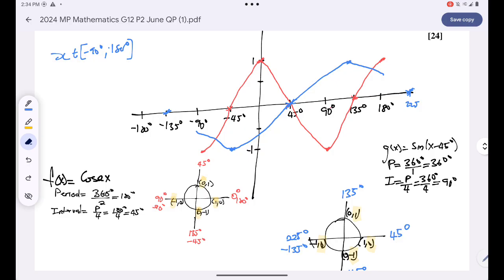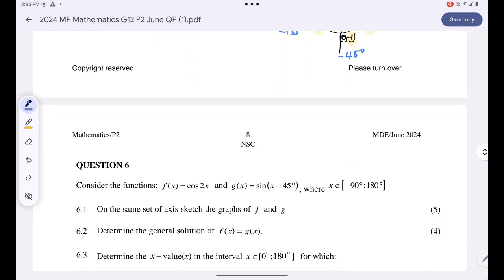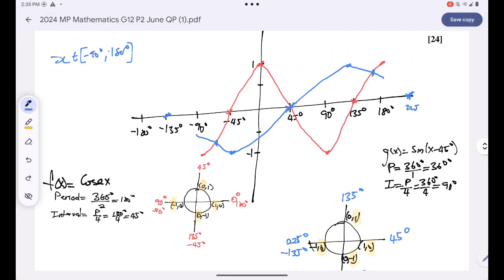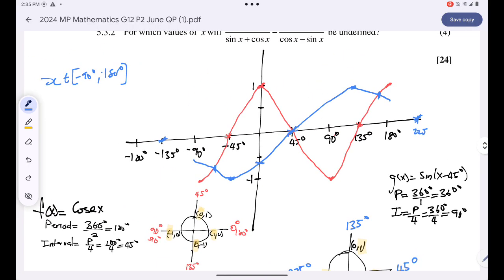Then all I have to do, guys, is to find my intercepts over there. But I believe that will be the next question, right? Yeah, the general solution. But guys, I'm not done with the graph. There's something that I'm missing, the y-intercept of g of x. The y-intercept over there, right? If ever, guys, I have a graph, I don't care what kind of function I have, whether it's a tan graph, cubic graph, parabola, for me to find the y-intercept, I just need to make x 0 and then find the corresponding y value.